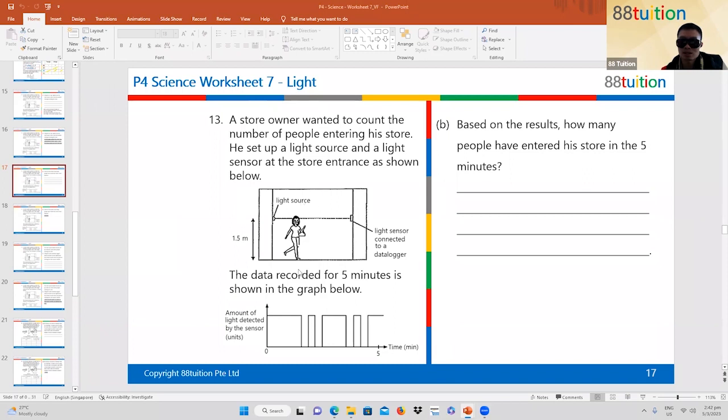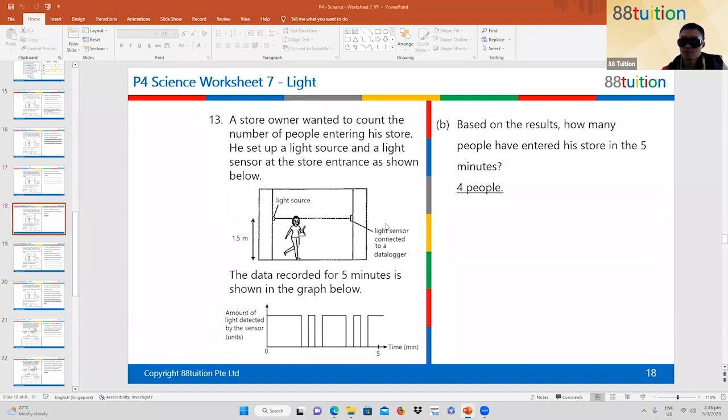He set up a light source and a light sensor as such. So this is a light source and a sensor. Whenever a person walks in between the source and the sensor, he will block all the light, correct? That's why the light level is initially maximum, then it suddenly drops to 0. Valerie, be careful. And the moment the person walks away, back to normal, maximum amount of light again. Get it, Valerie? That's why the number of times light was completely blocked equals the number of times somebody was in between. That's why the answer is 4 people, Valerie. Take note, Valerie. 4 people, yeah?